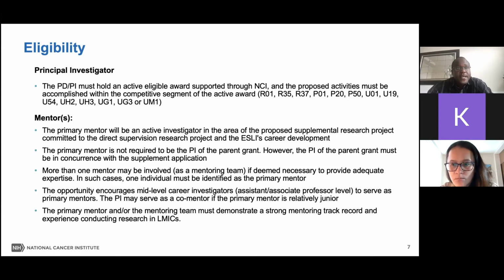Another aspect is, say somebody has never worked in an LMIC before, and you want to mentor people in LMICs. Maybe as a principal investigator, this is your opportunity to start exploring working in LMICs. We allow that, but because we also require that you demonstrate experience mentoring, and experience working in those LMIC settings, it might be important for you to have more than one mentor in your team. So say, for example, you want to work in Namibia and you've never actually worked in Namibia before, or Africa, let alone Namibia, you might co-opt another mentor into your team that has very good grounding in working in Namibia in a way that would be additive towards that cumulative experience.